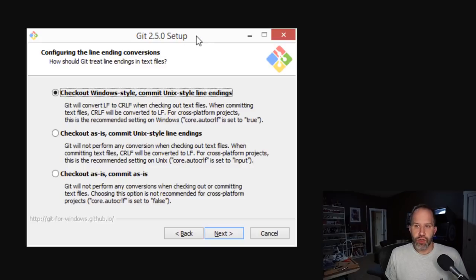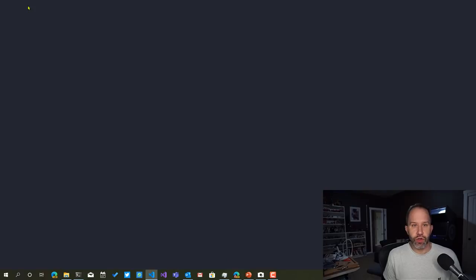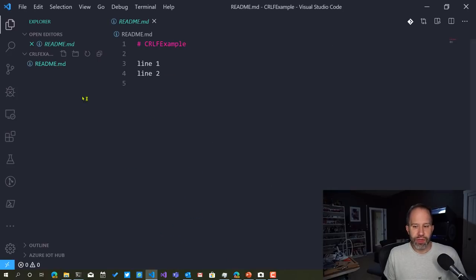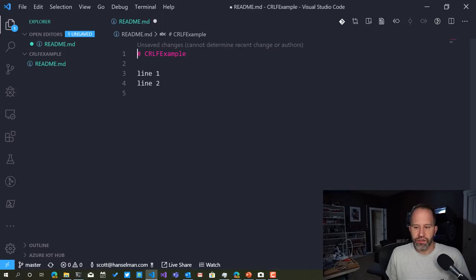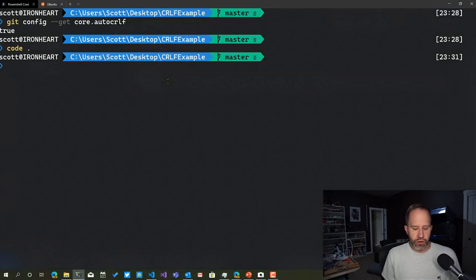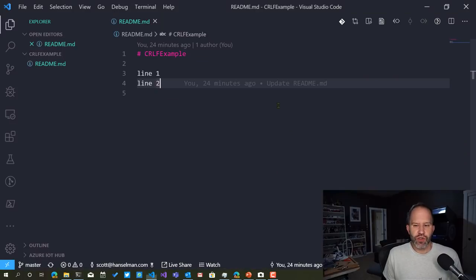Now, if I wanted to use a more sophisticated editor, for example, I wanted to say code dot and then use Visual Studio Code to open up that folder, I can open up the readme.txt and I can see in the lower corner here the choice of CRLF or LF. And you'll notice, of course, that the file doesn't look any different. If I go and hit LF, I hit save, I switch back here and I say hex dump. Suddenly now we are in LF. Most code editors are smart about that stuff. The new Notepad in Windows 10 is smart about that. Visual Studio is smart about that. Visual Studio Code is smart about that.